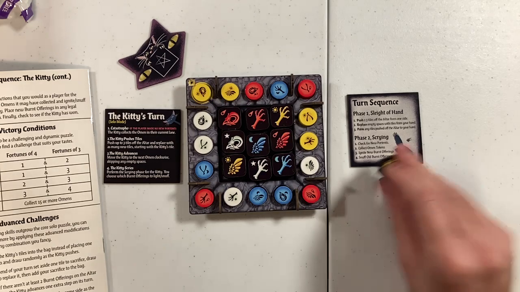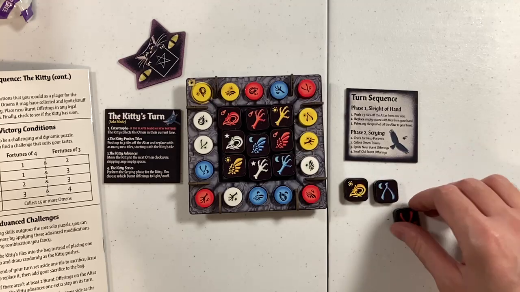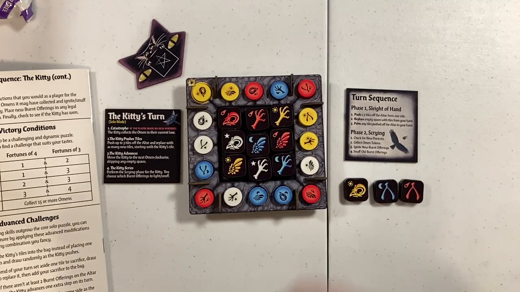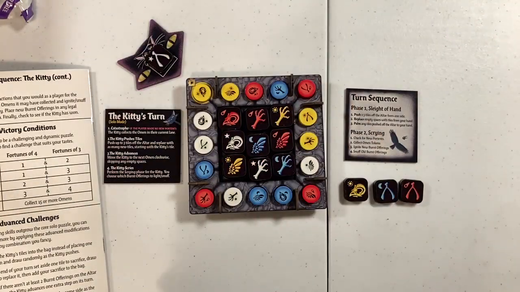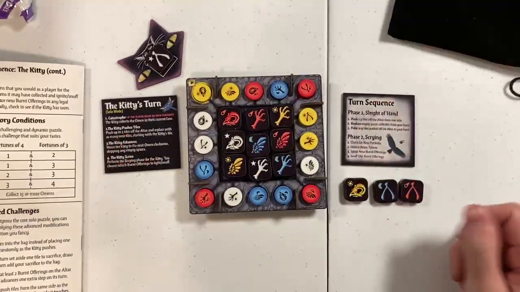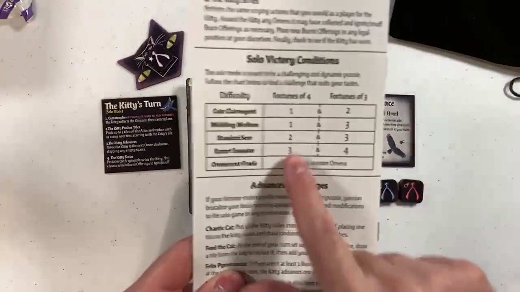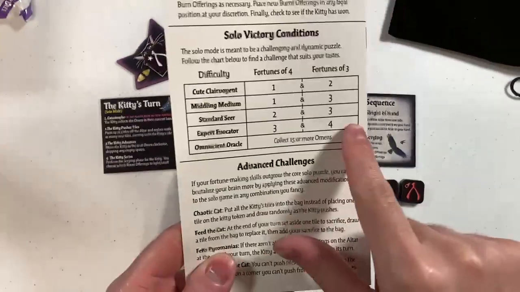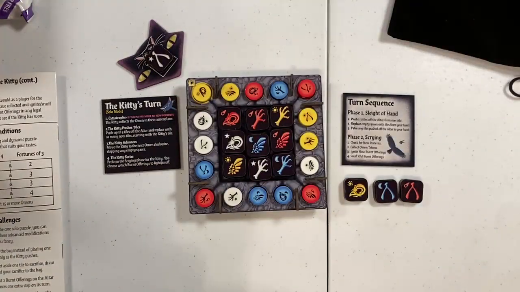Alright, and then my hand is yellow skull, a blue wishbone, a red wishbone. Kitty gets white wishbone. Okay. Shake those up first. So we're going standard seer. That means we need two fortunes of four or three fortunes of three. This will be a little tough.